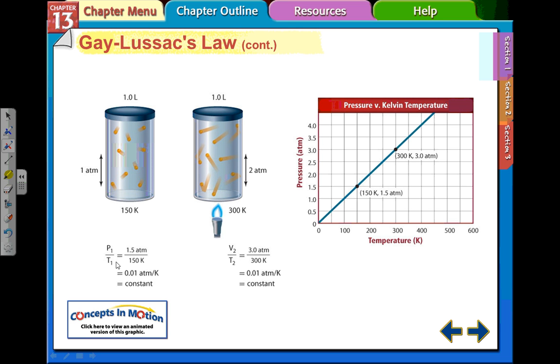So this one is just like Charles' law. It also has a direct relationship. So it looks like this graph over here goes straight up like that. So that's a direct relationship. Pressure goes up, temperature goes up, or temperature goes down, pressure goes down. They're in direct relation to each other.